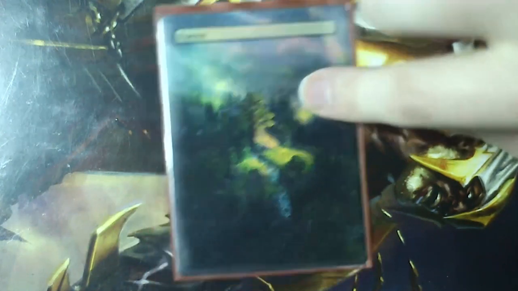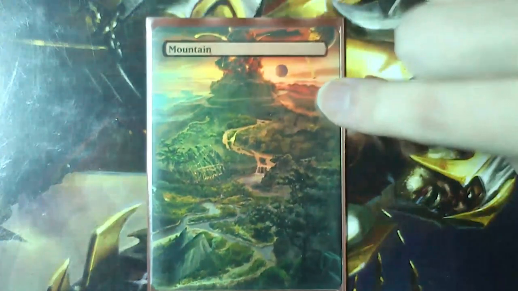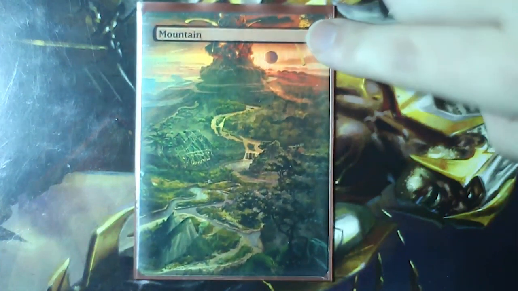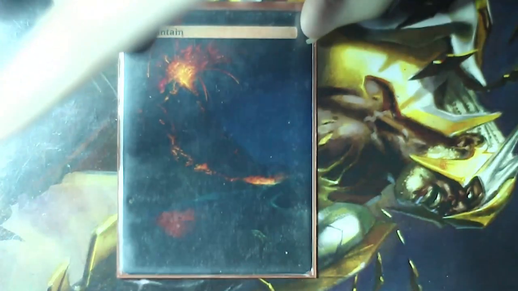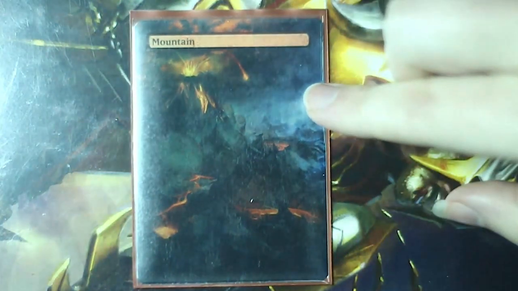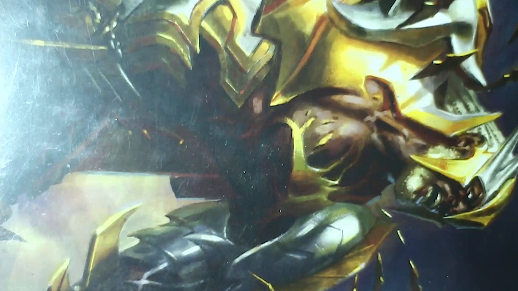Then we got the Lost of the Forests, before we move on to my mountains. This is probably the best of the mountains for being able to actually see it on camera. The others, like this one's a bit dark. All you can actually see is the dirt on the sleeve. And the same with this one. I think I saw the artwork that was used on one of those 2 mountains on a proxy for a Badlands at one point.